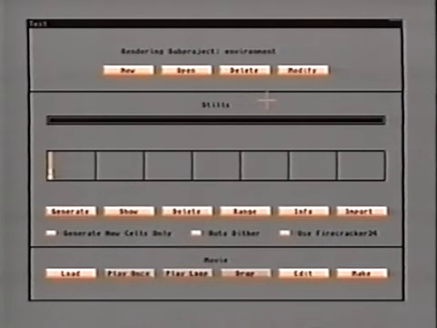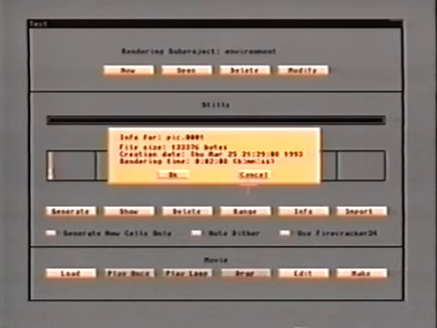Now that our picture has finished generating, I wanted to show you something about Imagine in the project editor. When we go into info, we can see how long it took for our picture to render. If we'll click on info, we'll see the rendering time on this picture was 2 minutes and 8 seconds. Now, I wanted to show you this because if we were to ray trace this image to receive the same amount of reflections that we have using scanline, this image could have taken as long as hours to render.